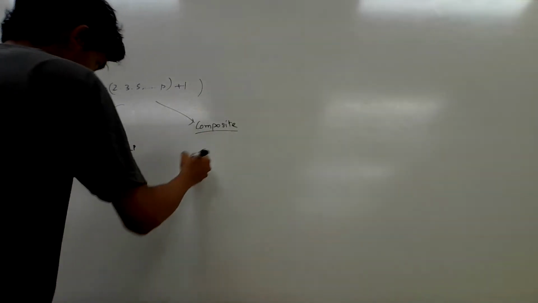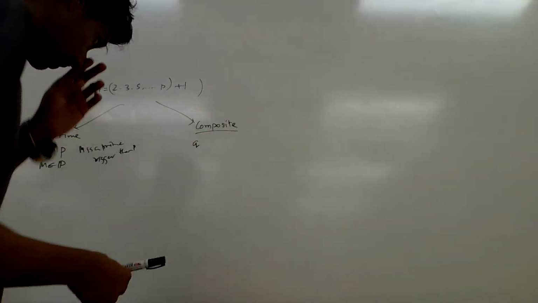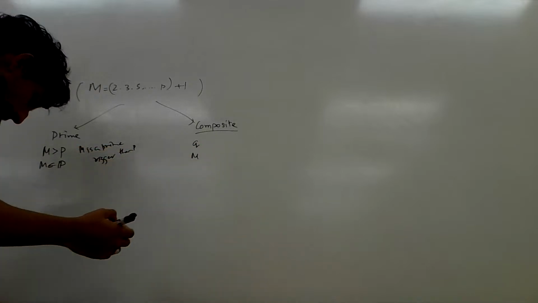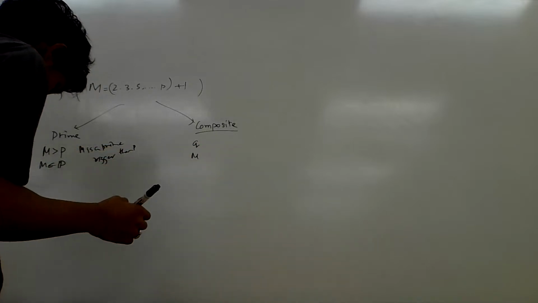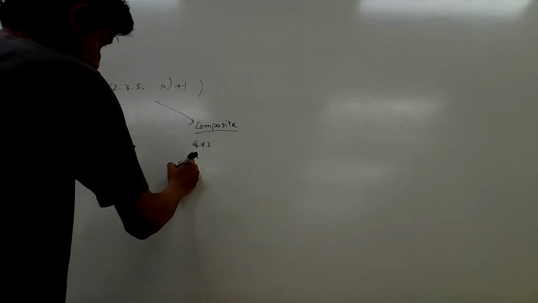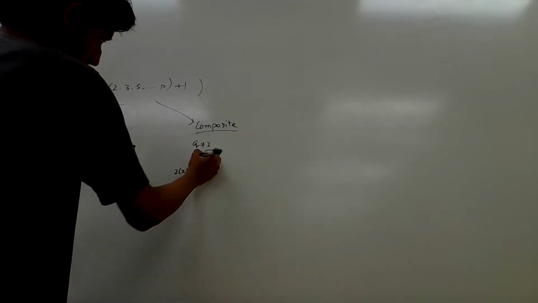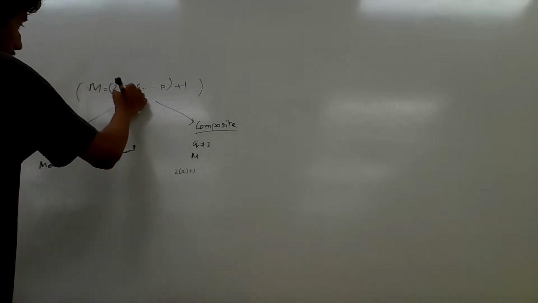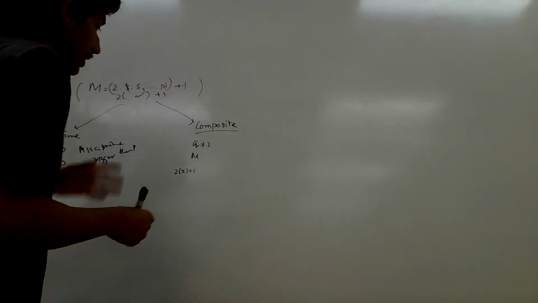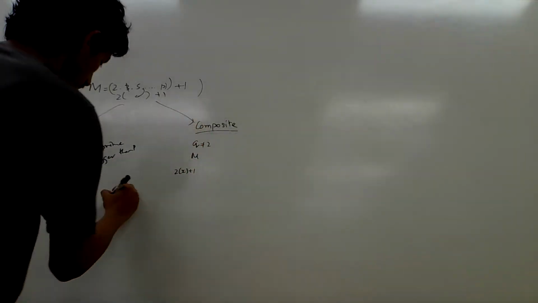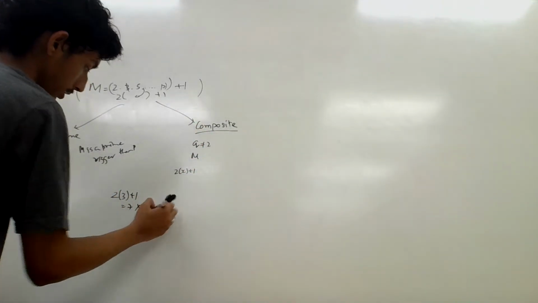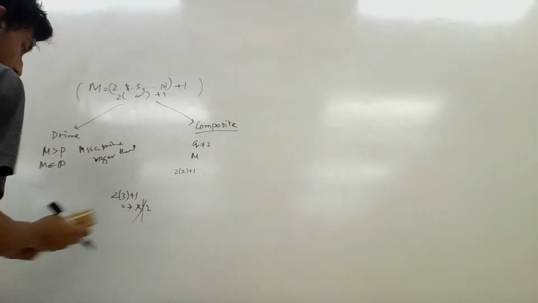If m is composite, you take another value called q, and you start dividing m by q by taking various options. For example, you can say q cannot be equal to 2. As I said, it will be of the form 2x plus 1. M is also of the form 2 times the whole of this chunk plus 1. So 2 cannot divide 2 times something plus 1. 2 times 3 plus 1, which is 7, is not divisible by 2.